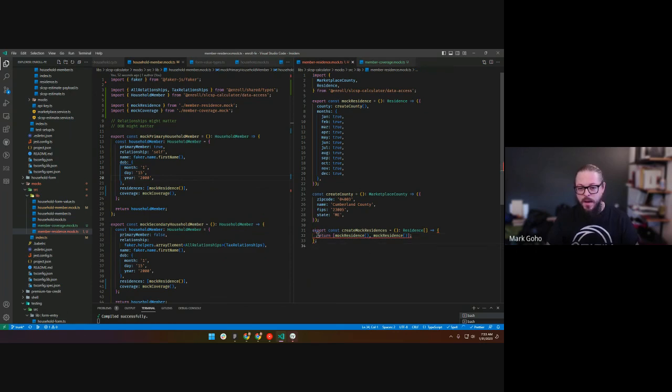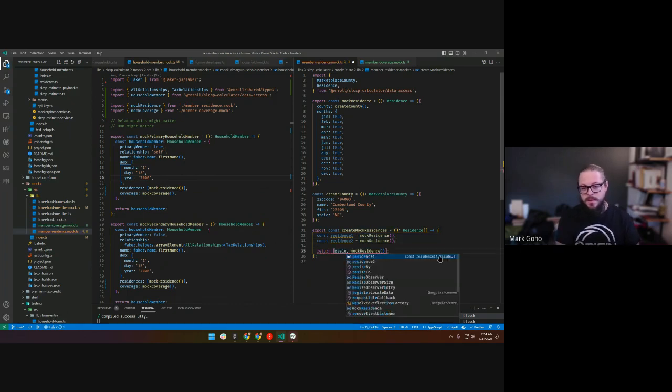And it's saying, hey, you don't need the arrow body. And that's true. So let's just say const residence 1 equals mock residence, const residence 2 equals mock residence. And let's change these. Actually, we could do this residence 1, and let's just make sure the other one is residence 2.